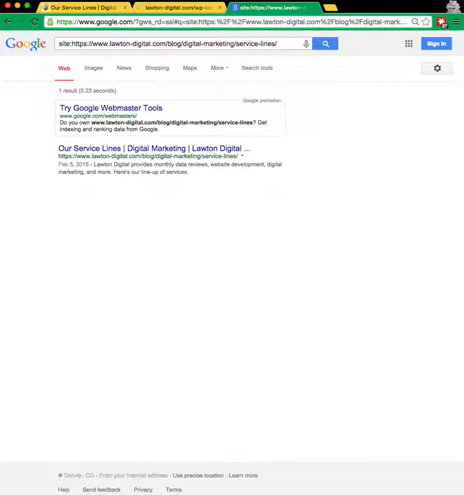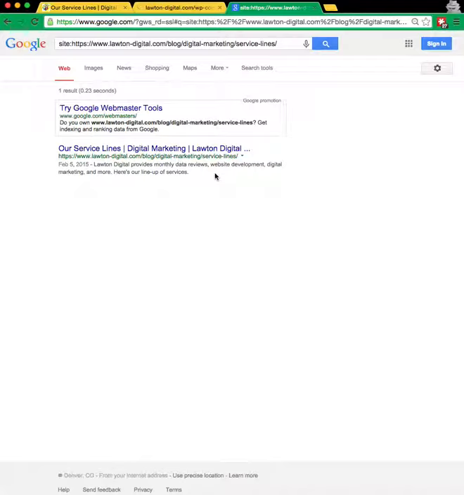Hit enter, and Google pulls it up in their search results, showing, hey, yes, I have found the specific URL you just put in. And then it also tells us the date that it indexed it, which is great because that means the date that it went live is the same date it got indexed, which is fantastic. This is also a great way to check on things like your page title and your meta description. So I can see from here that I need to fix my page title because it's too long.